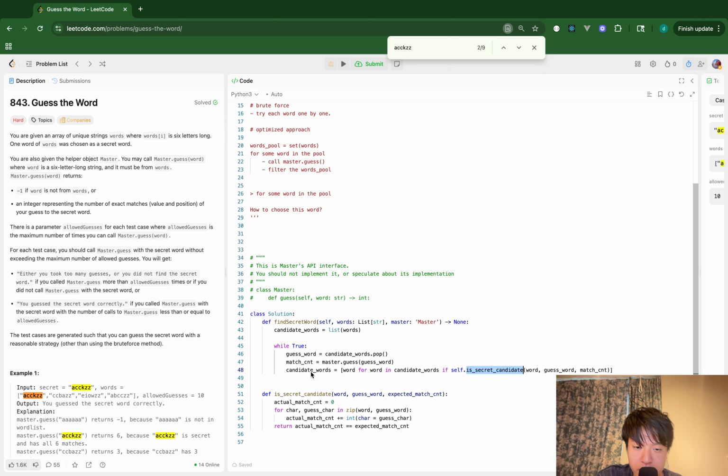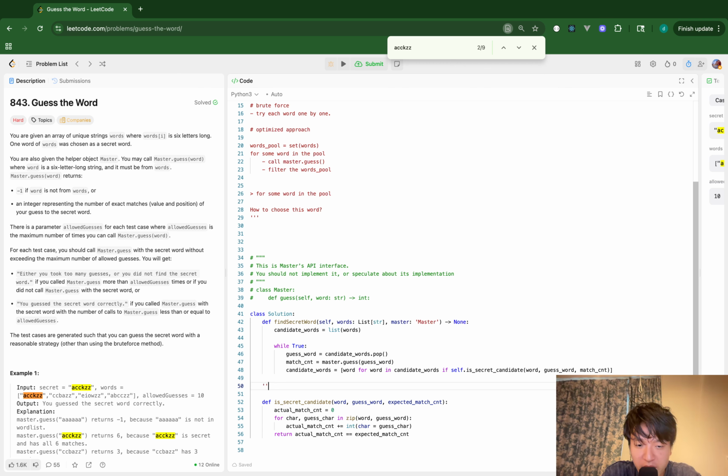Okay. And in line 55, I implemented the is secret candidate method. So I compare how many match counts there are for the given word with the expected match count. Is that correct? Wait, let me check.